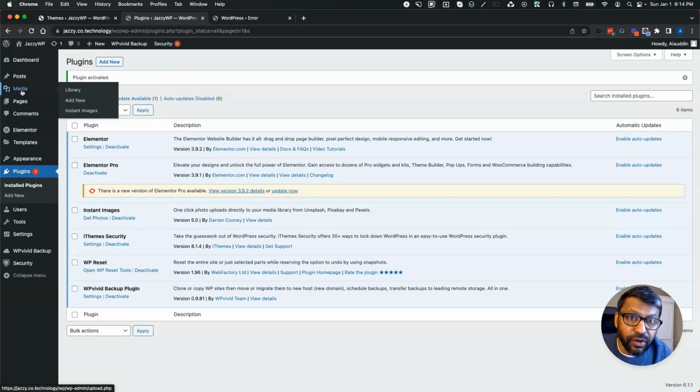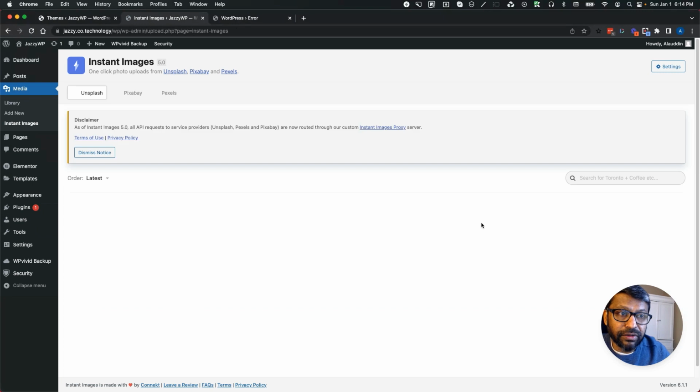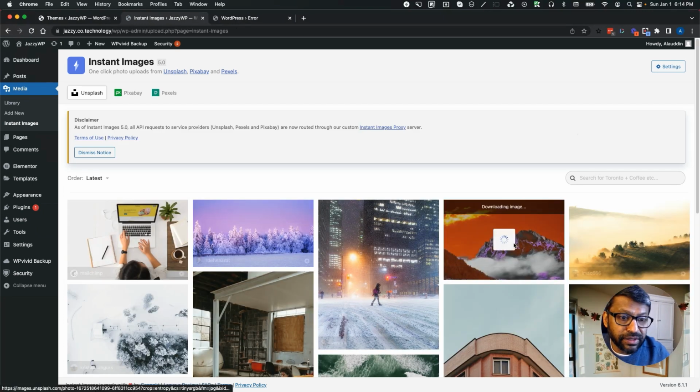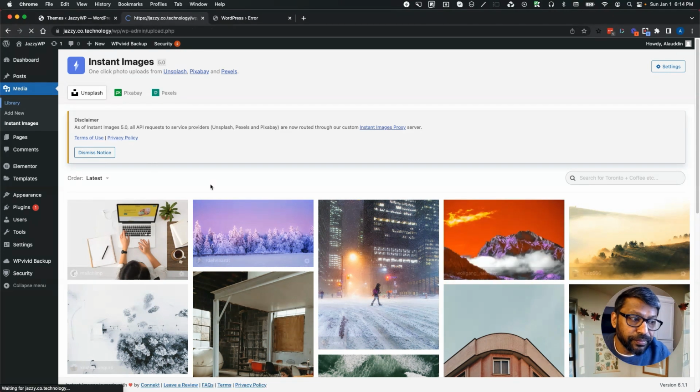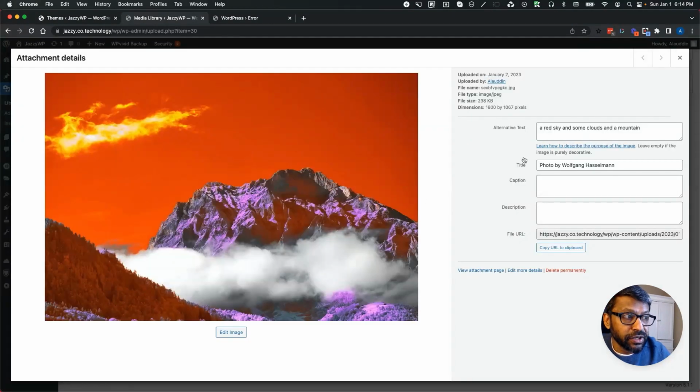So if I go to Media, you'll see Instant Images right there under Media. I'll download an image. Let's say I want to download that image right there. If I go to the library, we should have that image over here. If I click on that image, you'll notice in the file URL, you can copy the URL here, but this is what I wanted to show you.